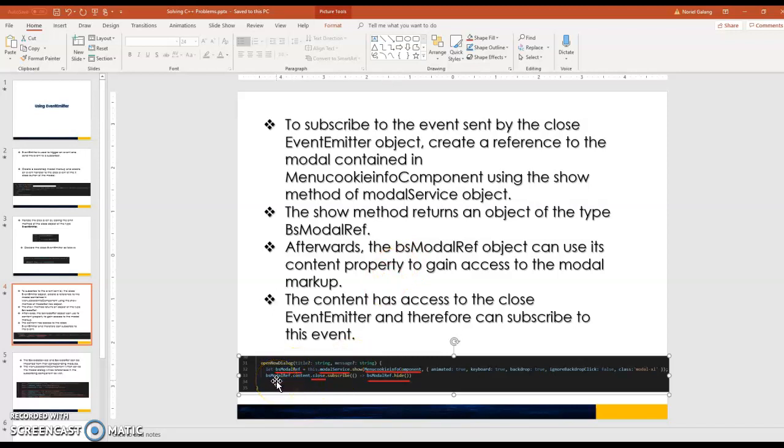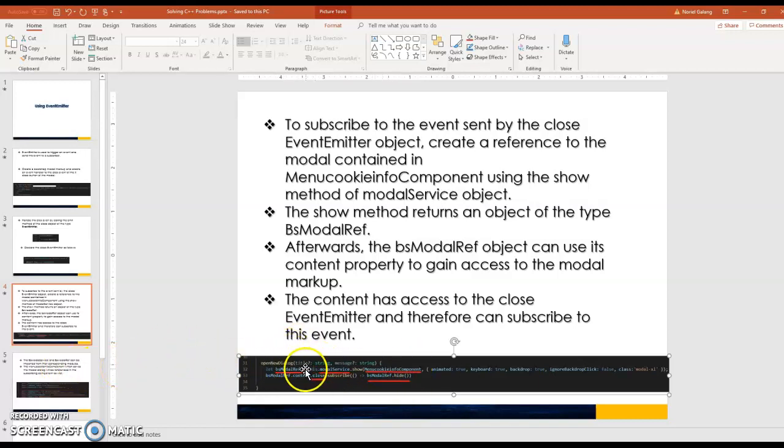So this is an object that has now a reference to the modal as well as to the content of the modal, and in effect it will have a reference to the close EventEmitter and therefore be able to subscribe to it, and this subscription will give the subscribing component the capability to hide that modal. That's why we have this hide method.